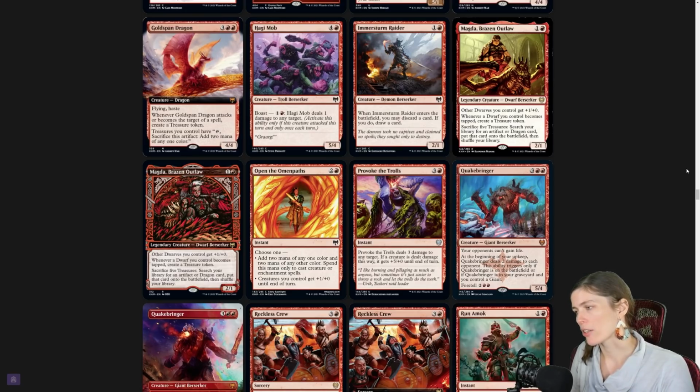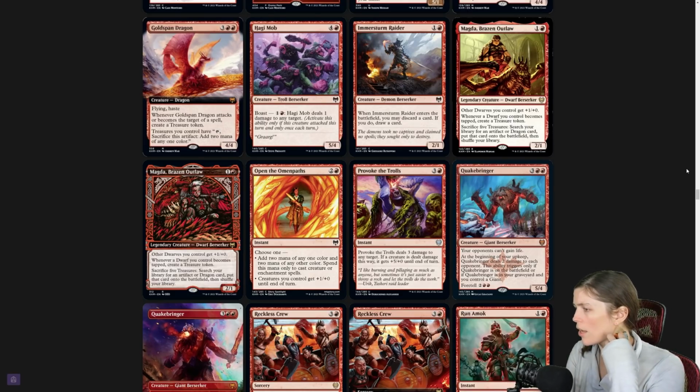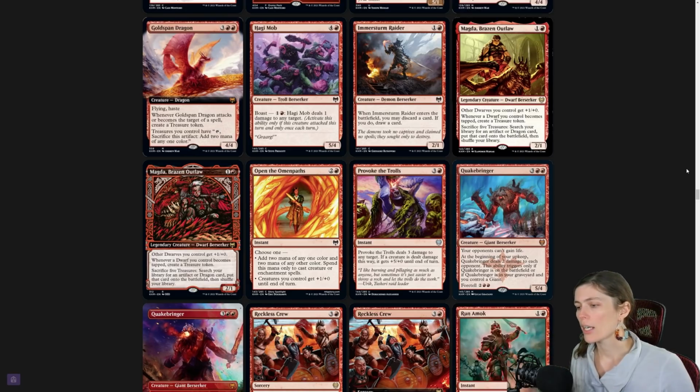I'm not impressed by her stat buffing. I am interested in the other part, though. Whenever a dwarf you control becomes tapped, that's very important because you don't have to attack with your dwarf to tap it. You can crew a vehicle with your dwarf. So dwarves are kind of all over the place, right? They have clerics, they have berserkers, they have healing capabilities, they have synergies with enchantments, they have synergies with auras, they have synergies with vehicles.